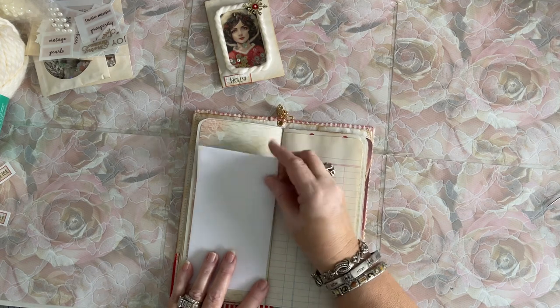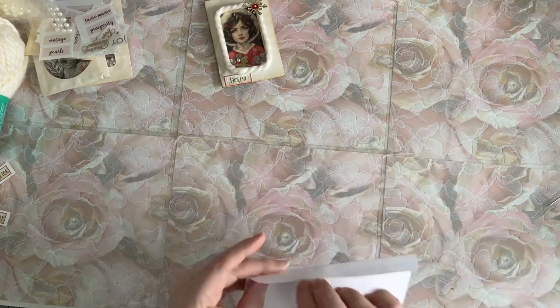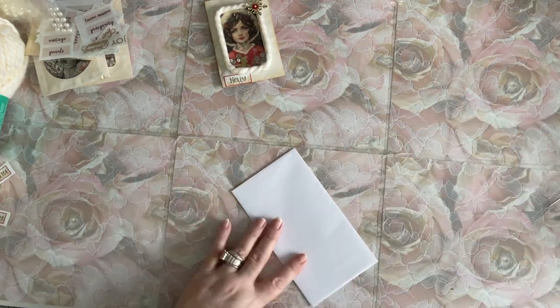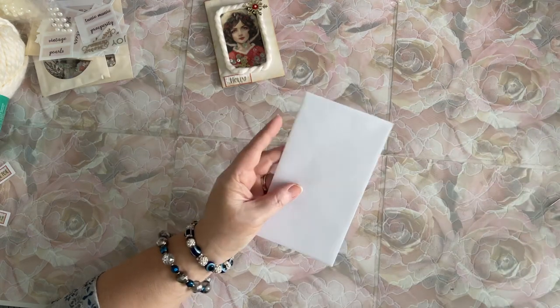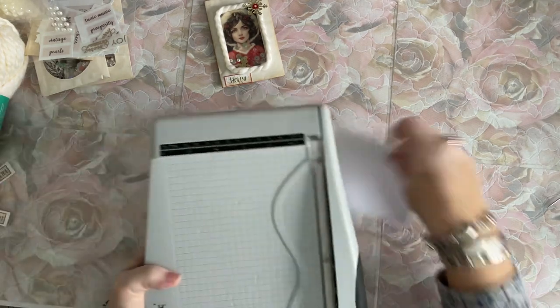So if I make it, you do an envelope and you cut it down. Let me try it. I'm going to close it up. I'm just going to use that seal because I'm going to glue it down, so I'm not worried. I don't mind the height for a pocket, but it's a little high. Let me see. I got a little time.